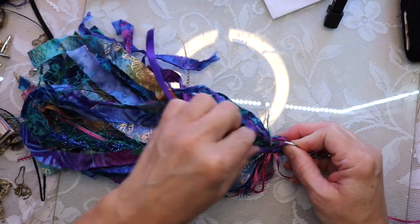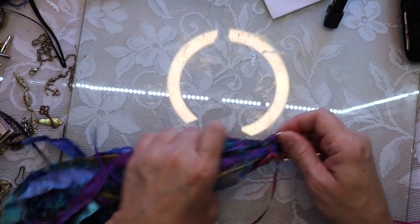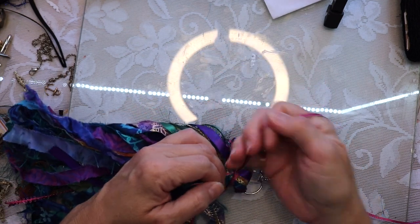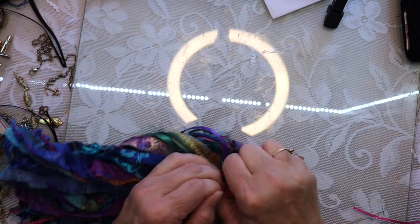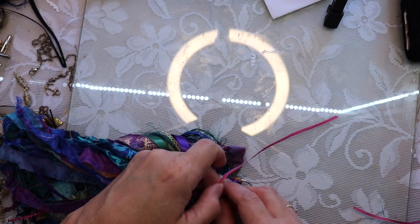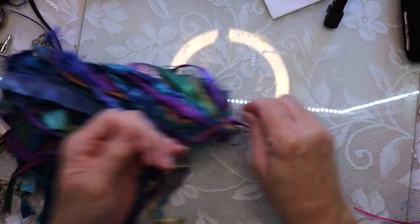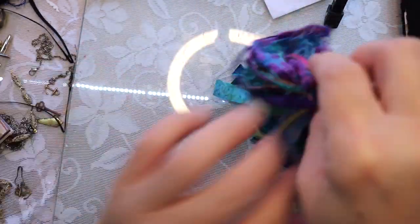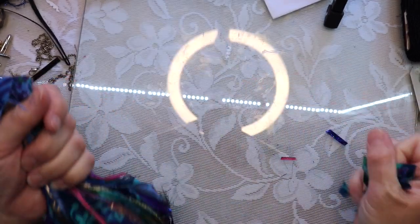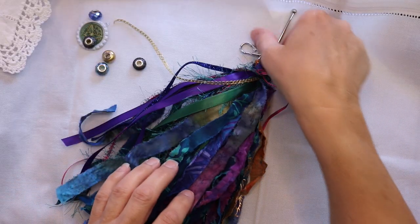We have pushed the fiber through the O-ring and tied it just below the O-ring — tie that really, really tight to help keep all of your fibers in place. I actually end up going around it again and tying it even a little tighter because some of my fibers were a little bit loose. You'll see me wrap it around the back and then tie it again. Once I'm done tying it, I go ahead and trim it just to make sure it's somewhat even. It doesn't have to be perfectly straight across — you don't want ones hanging down super, super low. You'll see that I trimmed it at an angle; I like my fibers to be cut at an angle and it keeps it from looking too uniform.